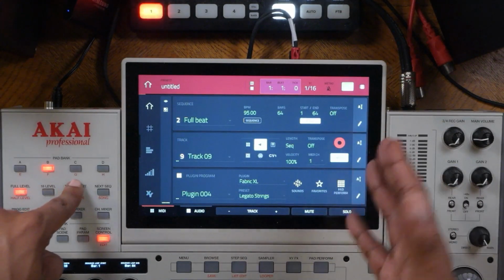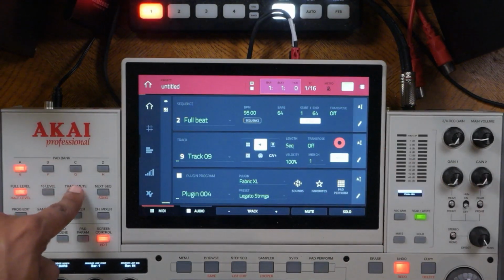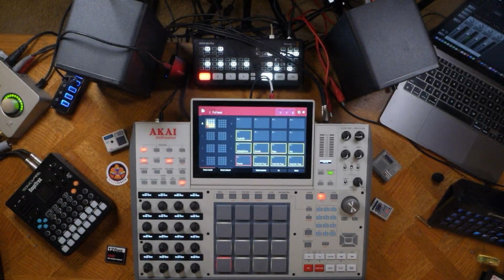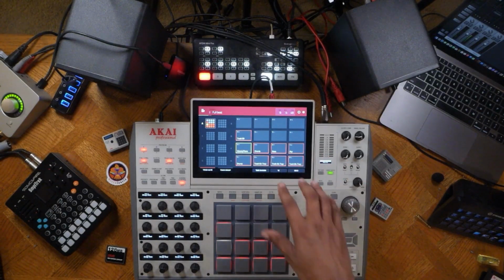As you can imagine, the MPC X is complete like that. Once we hit that, then we see all of the tracks that we can mute. So if we were to play with that, I'm going to play with it on the screen here, but it is represented on the pads itself, as you can see right here. So if I was to play with the pads in theory, or on the screen, then you can see I can control the mute.